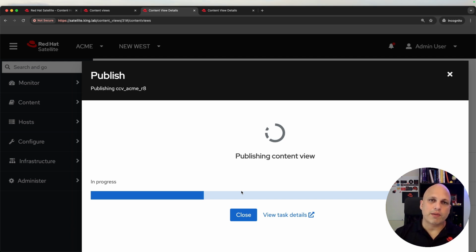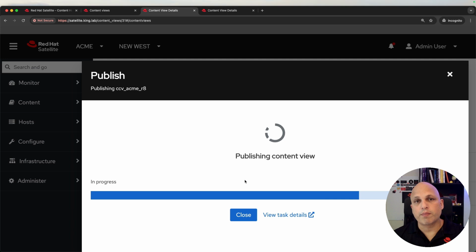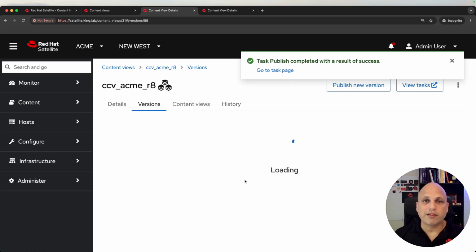Okay, my dev environment worked fine, my QA worked fine. When I push this to production, something happened. So yeah, this is one way that you can definitely roll back such information. And that's it. Basically, this is going to be, at least from the repository perspective, because if you deploy the package on your server, you have to roll back somehow. Can be a snapshot, can be like doing a downgrade, yum downgrade, or any other method that you already have in place.